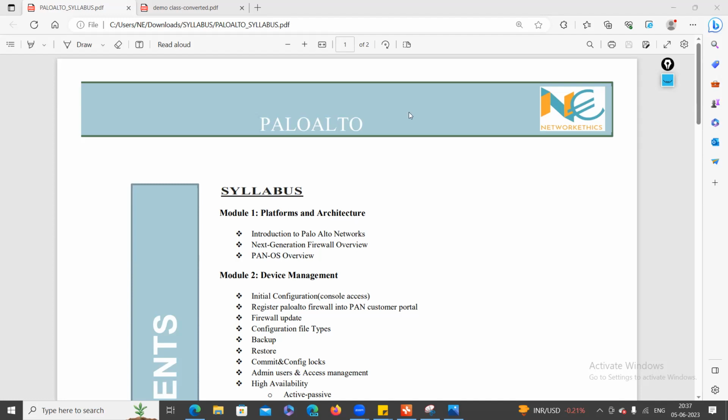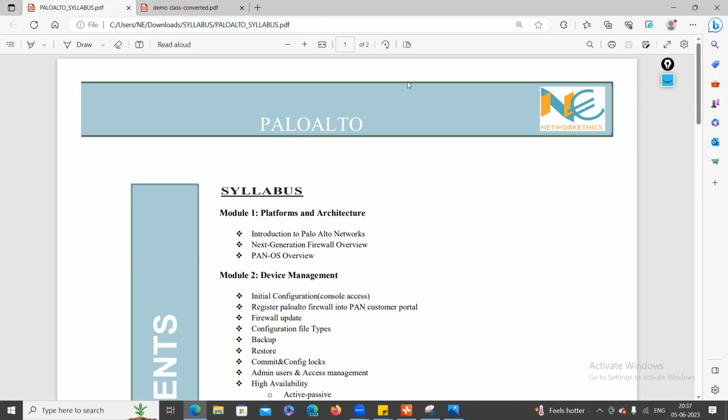Then today, if we have time, we'll get into the introduction to the firewall. This batch is going to start from scratch, so we are going to give you a firewall introduction as well. And tomorrow, I'm going to give you the introduction to Palo Alto Networks and the products they have. Whatever certifications we have, we'll discuss that tomorrow. And the day after tomorrow, we'll start our lab here at NetworkEthics. So initial configuration, everything will start.